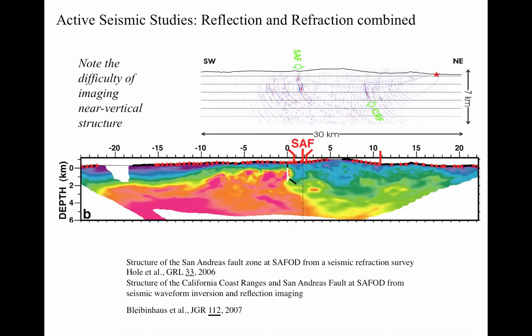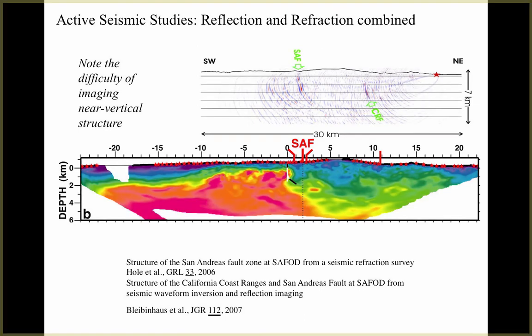At its best, active seismology combines reflection and refraction data. Here is reflection data across the San Andreas Fault, and the authors of this study were able to directly image reflections here from the San Andreas Fault. At the same time, the wide-angle data measured the velocity model. The colors here convert to velocities, and the boundary between the high velocities in red and the lower velocities in blue and yellow corresponds to the major faults.